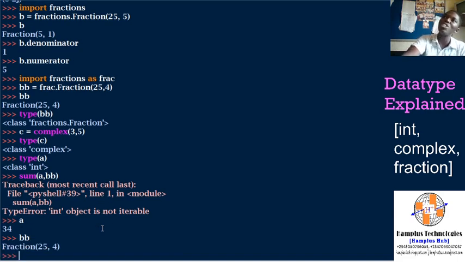Why is it giving this error? It's simply because it doesn't know the addition of an integer with a fraction. In the next video, I'll show you how you can do additions of these things together.